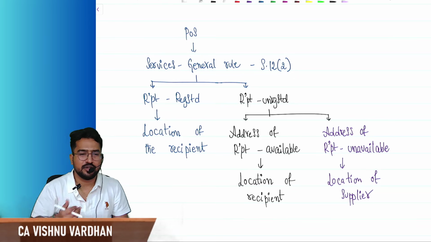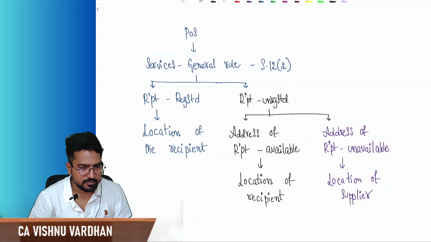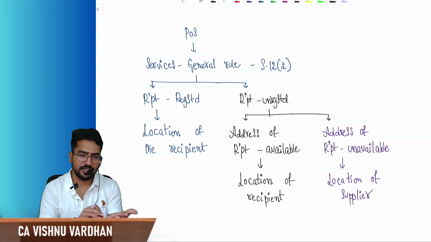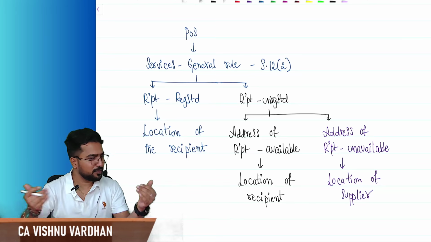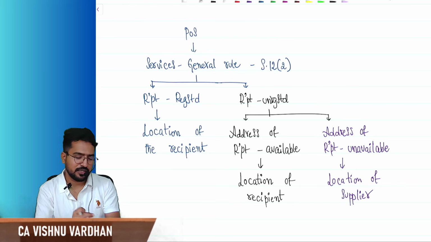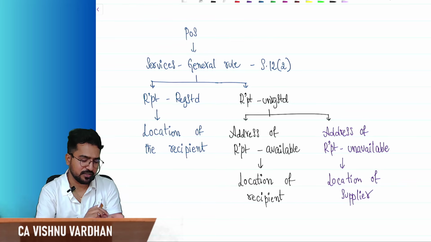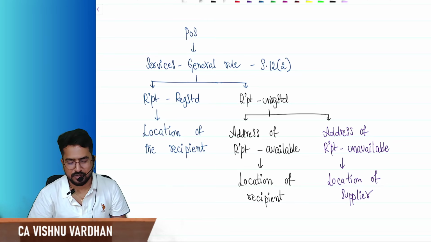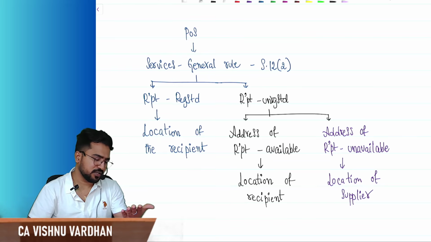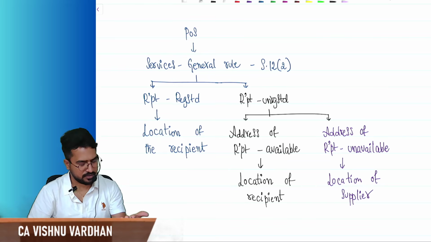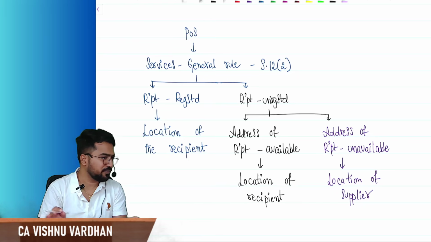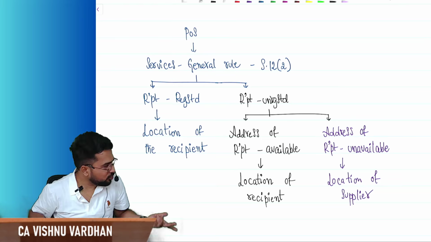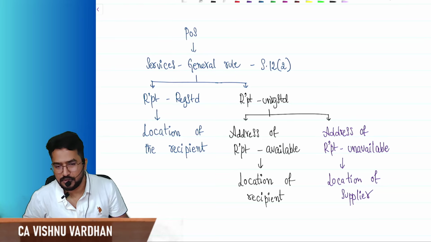Or imagine I am in the office. One day randomly Sai came, asked for some advisory services. He searched in Google, chartered accountant near me, and Google showed Vishnu Vardhan. He came to my office and asked for some advice. I am raising an invoice of 10,000 rupees. I asked, are you registered under GST? Because with a GST invoice he can take ITC. He said, no, sir, I am not registered under GST. Okay, sir, what is your address? He said, none of your business, sir. You pay money and get lost. So I did not write any address. I don't have his address. He did not give it. Then my address itself will be the place of supply.